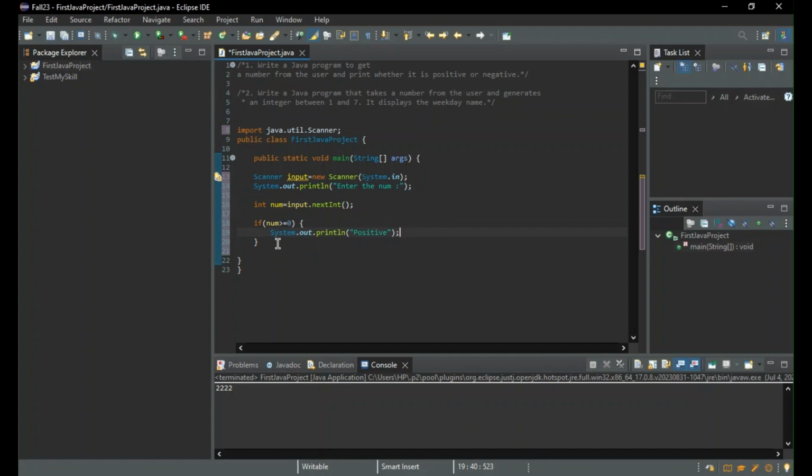Okay, and then we will have the else statement. Basically it is saying that if it's not positive, then it needs to be يعني negative.